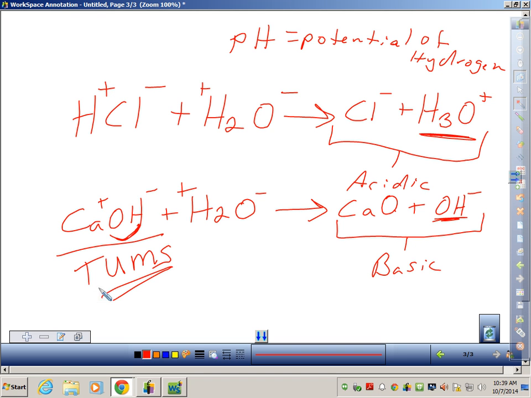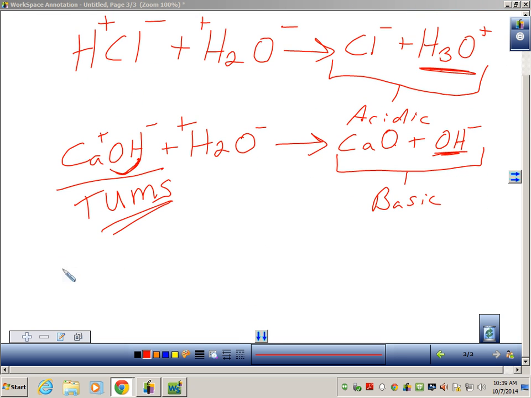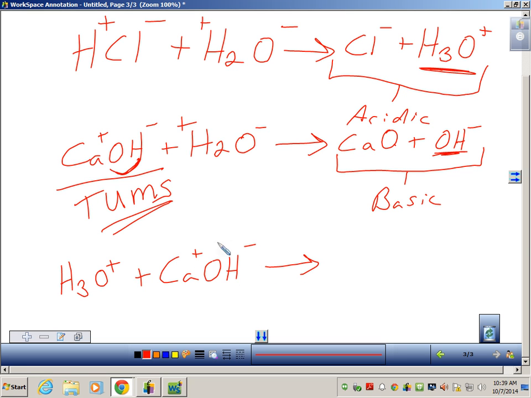So let's pretend I have an acidic stomach. Let me get a new page here. Let's say I add something like calcium hydroxide to my acidic stomach. Who's going to bond to water? This guy? Here's what happens. When you take a Tums, because you have an acidic stomach, you're basically taking a base, okay? And this hydroxide is neutralizing H3O, because if I add those together, I get two H2Os. And I get a calcium supplement in the process, right?